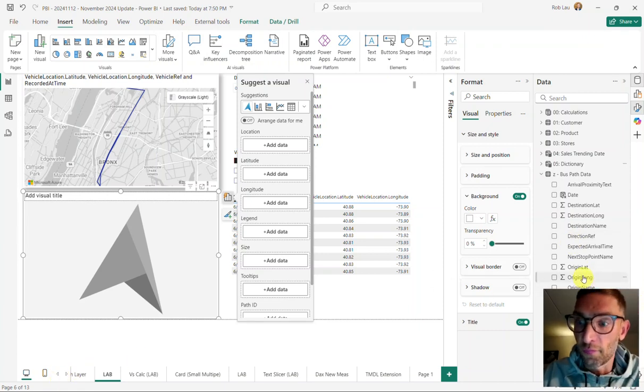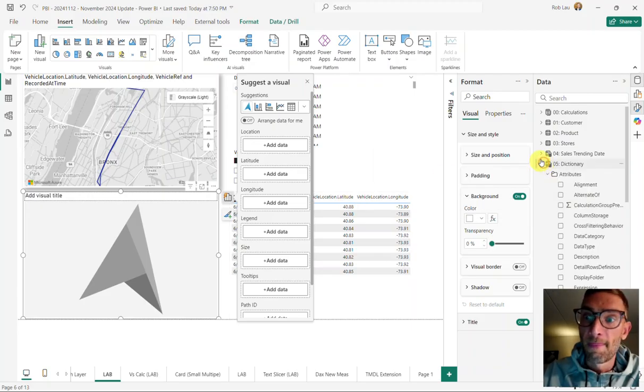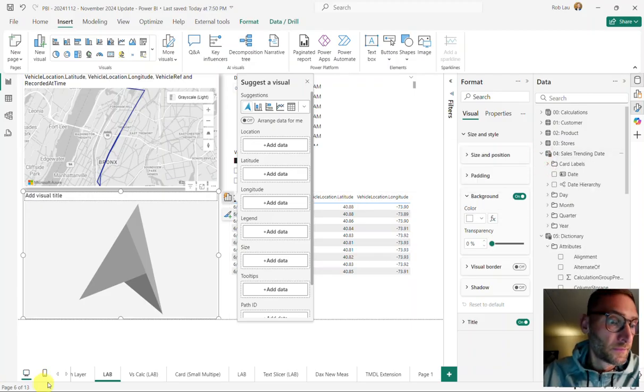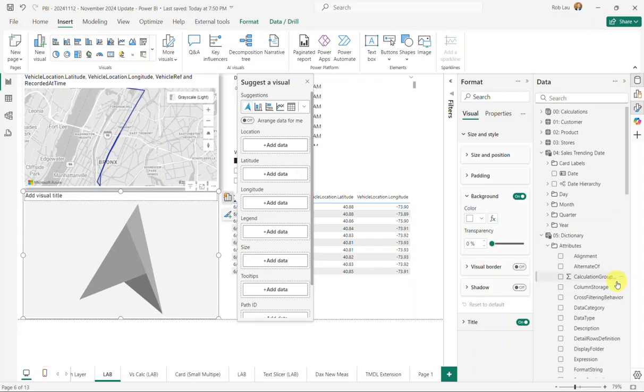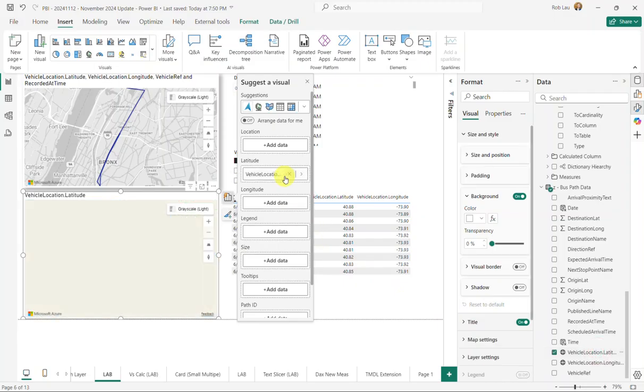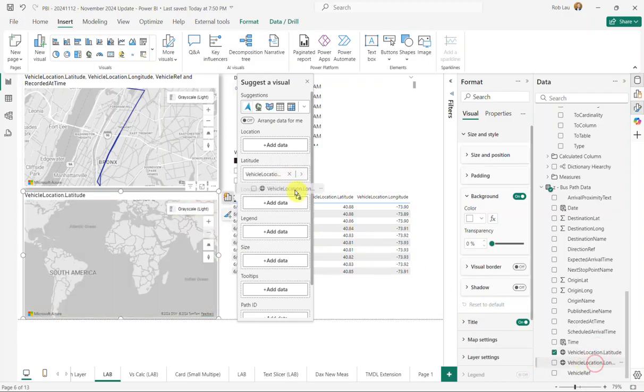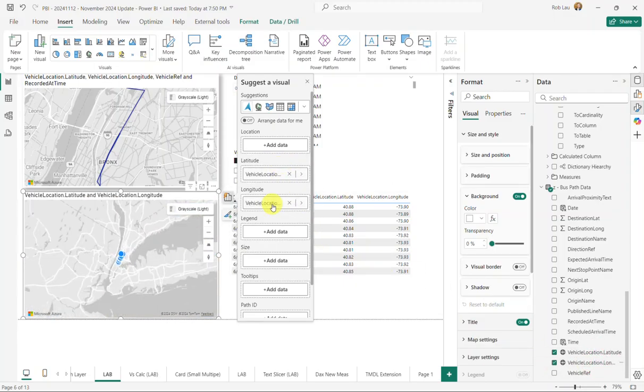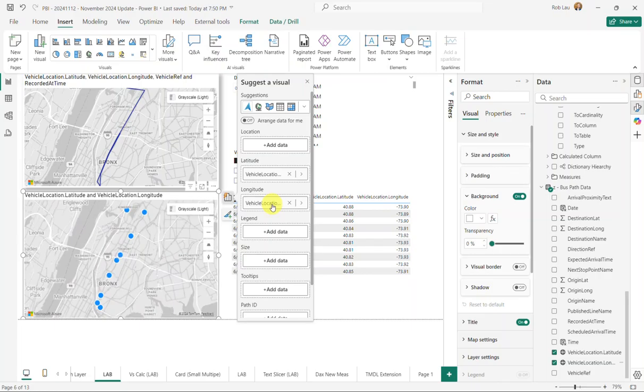Different setup on the road. Here, my camera went away for a second. But down here, you can take vehicle latitude, vehicle longitude. All right, so lots of things coming up there.